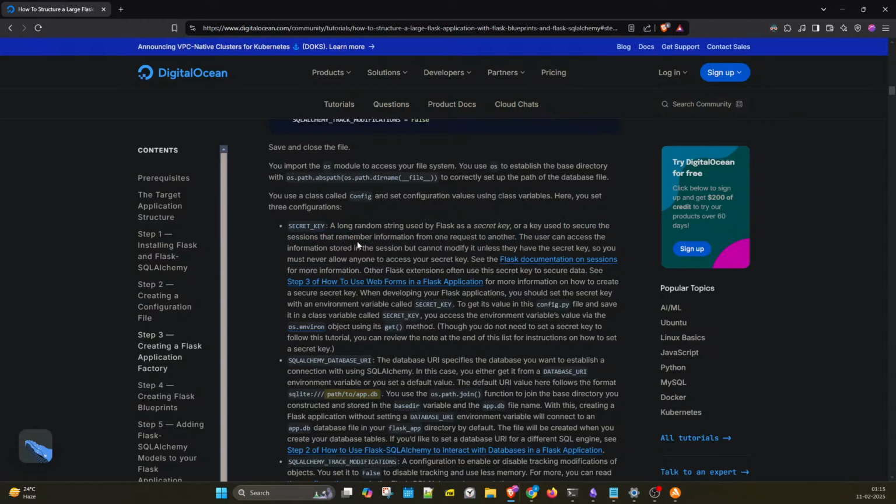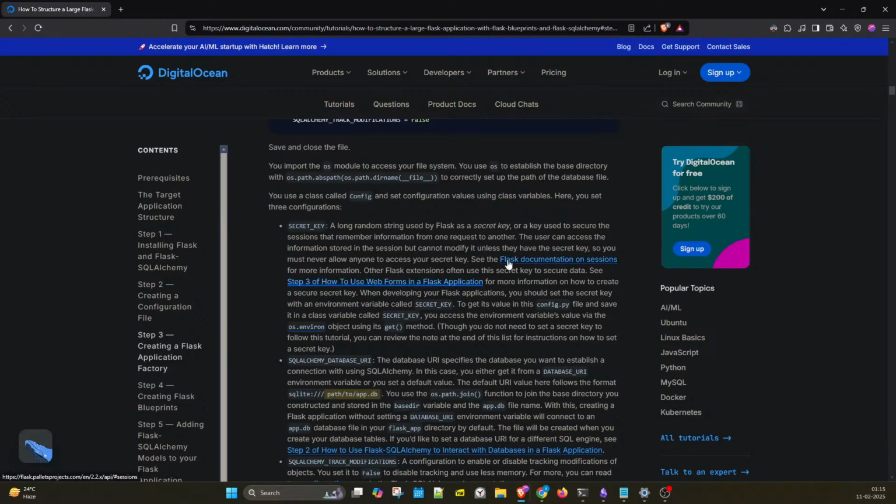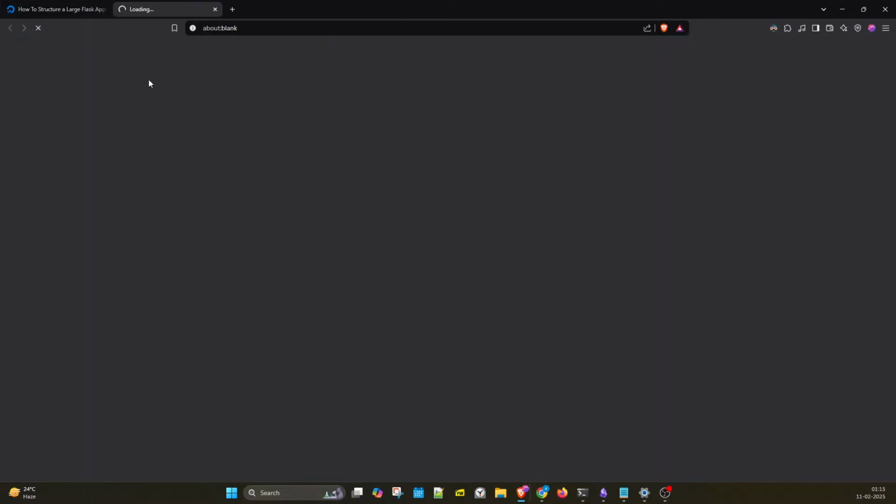So this is for securing the sessions with Flask. It remembers information from one request to another. The user can access the information stored in the session but cannot modify it unless they have the secret key. So you must never allow anyone to access your secret key. See the Flask documentation on sessions.